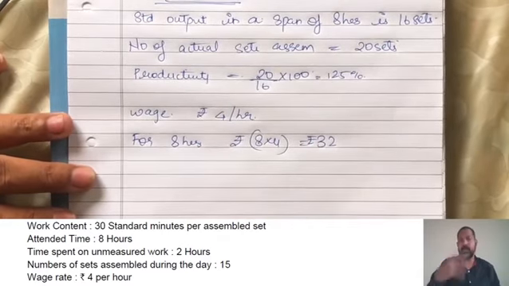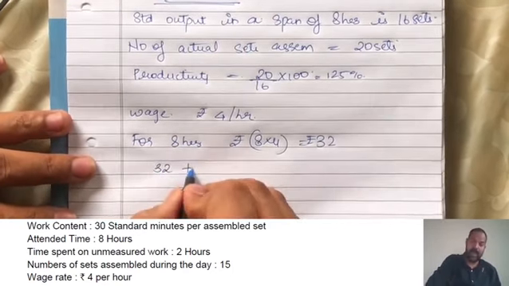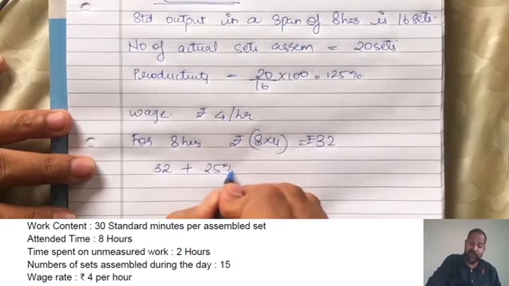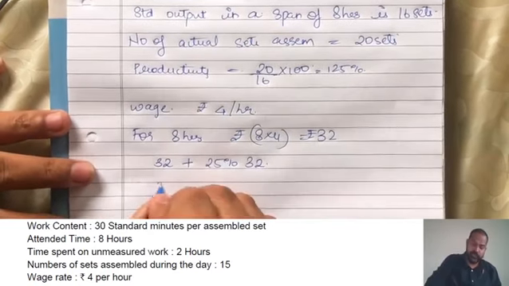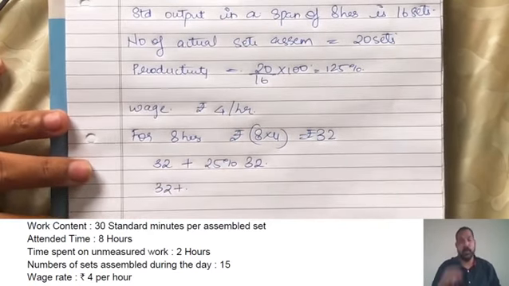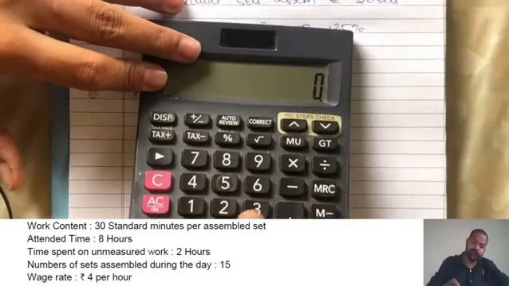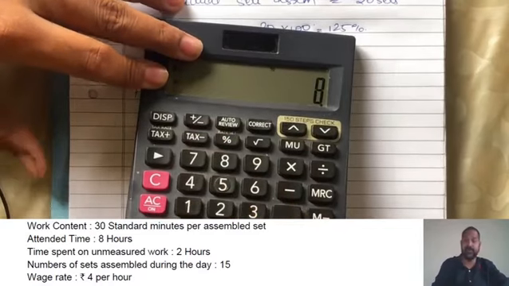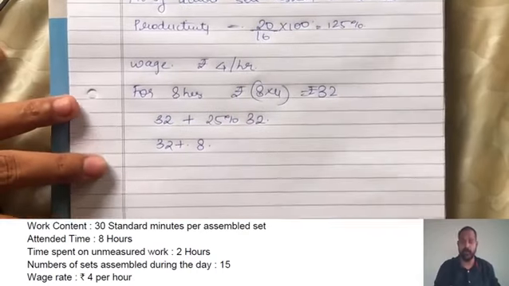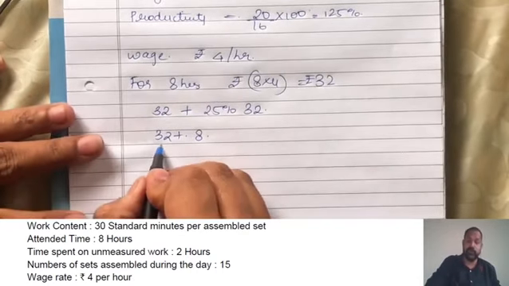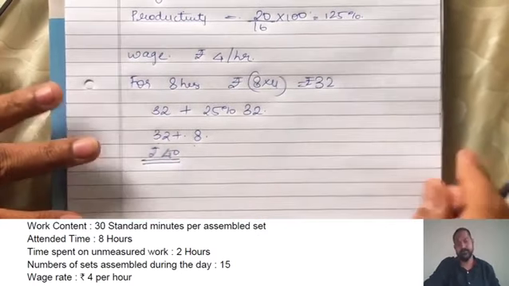Yes. So there are two ways of looking at it. You pay the person 32 rupees plus another 25% of 32 rupees. You are giving that person a bonus of 32 into 25%, and the answer is 8. So you are giving that person a bonus of 8 rupees. So a salary of 32 and a bonus of 8 is a total of 40 rupees. And that's your answer.